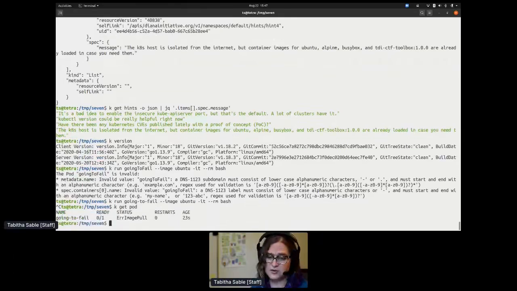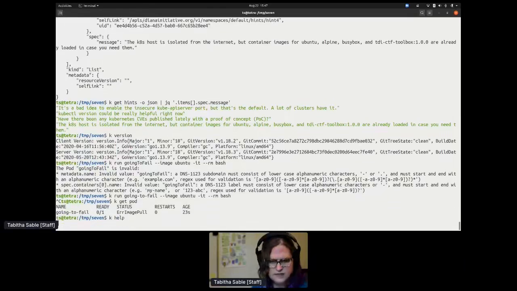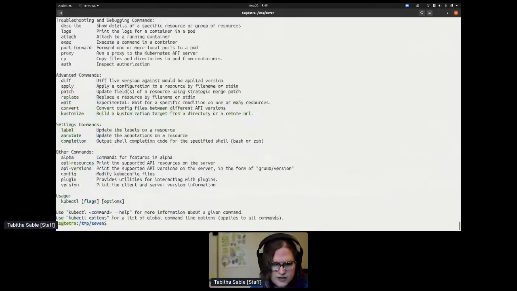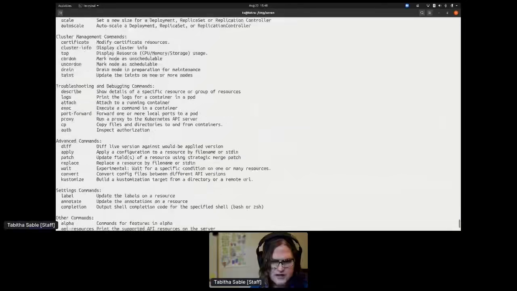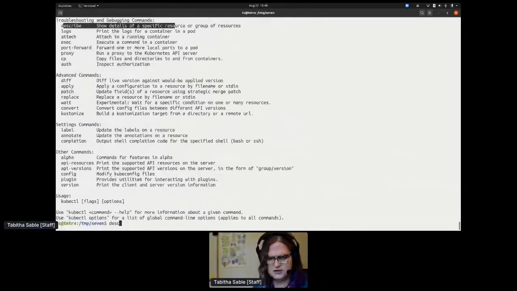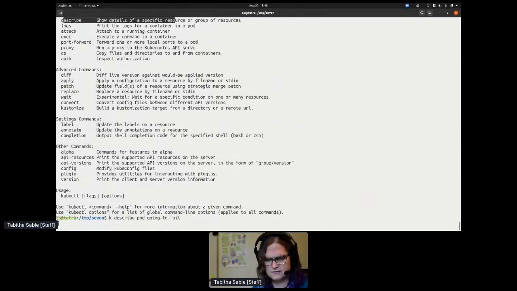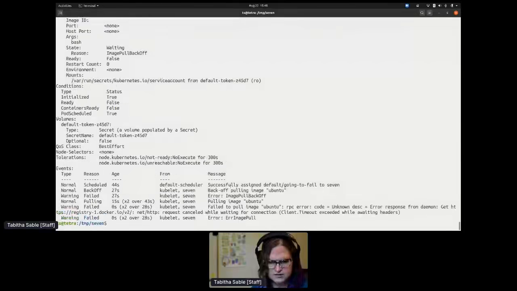Error image pull. Well, let's inspect that. And right now, the word that I'm looking for is slipping out of my mind. Describe. Describe it to me.